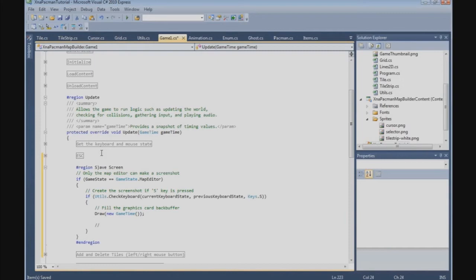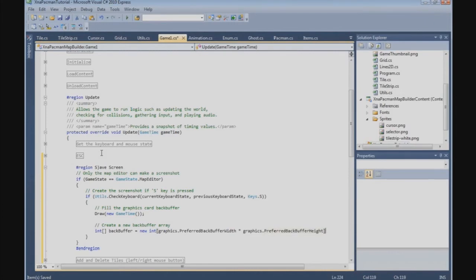And then we need to create a new back buffer array. That's an int array, and we call it backBuffer. That's a new int array, and we're going to use the graphics PreferredBackBufferWidth, and we're going to multiply it by the graphics PreferredBackBufferHeight, so we have enough room in our back buffer.